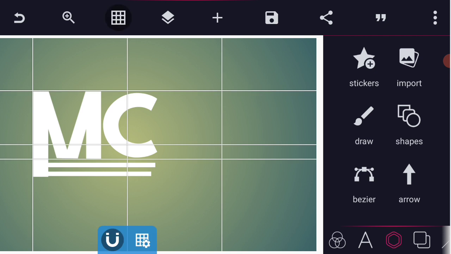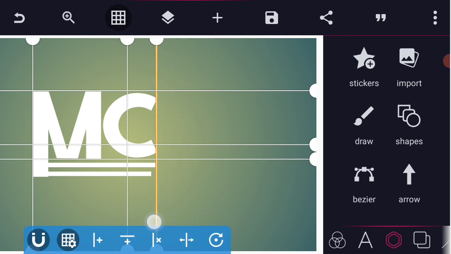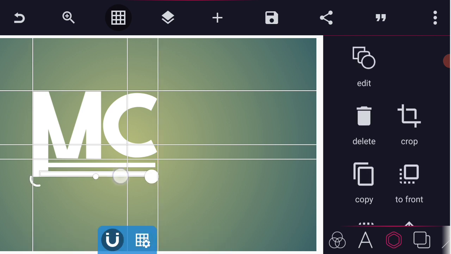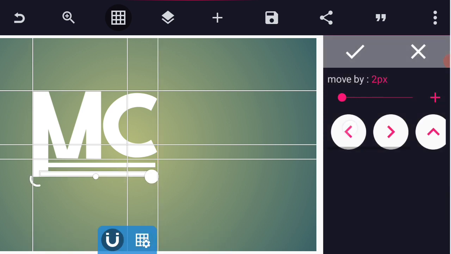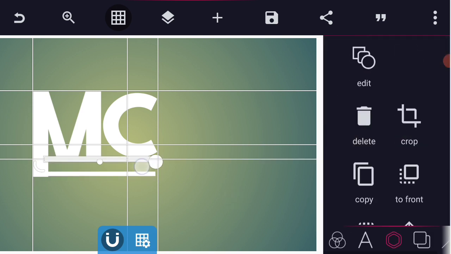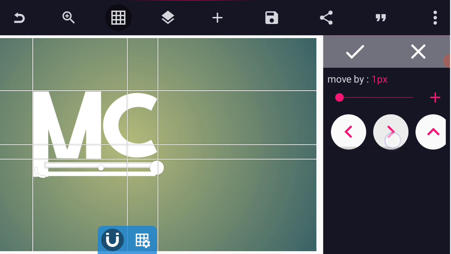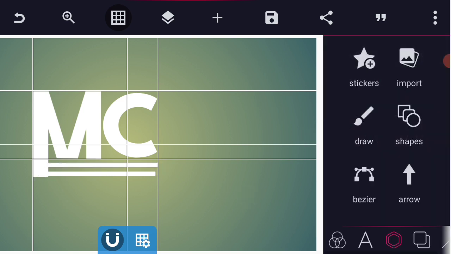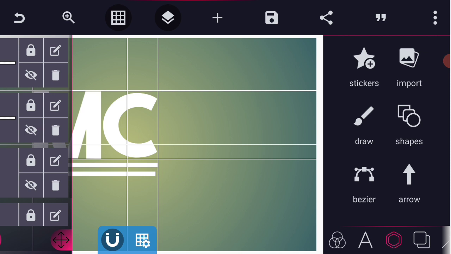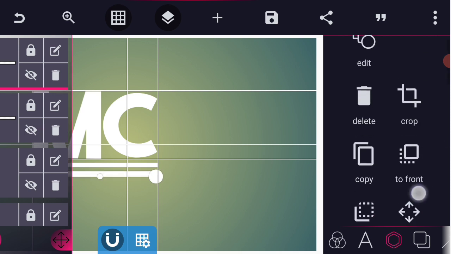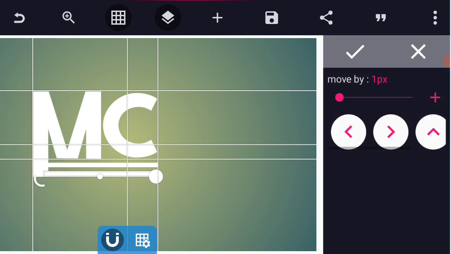So I can turn on my grid, then position it here to make it rhyme. After positioning it, I can move this little by little to make it reach where it's supposed to reach. Very good. So the second one has to go a long way as well.